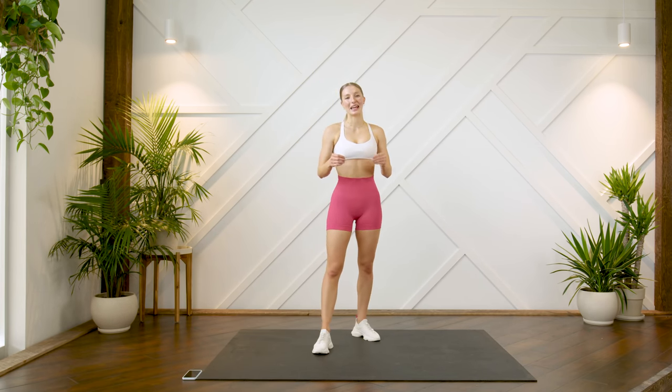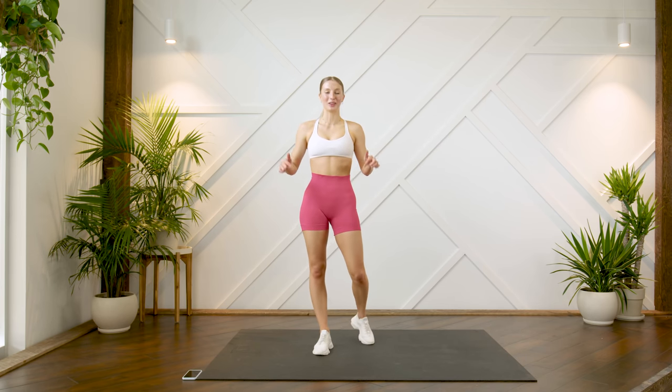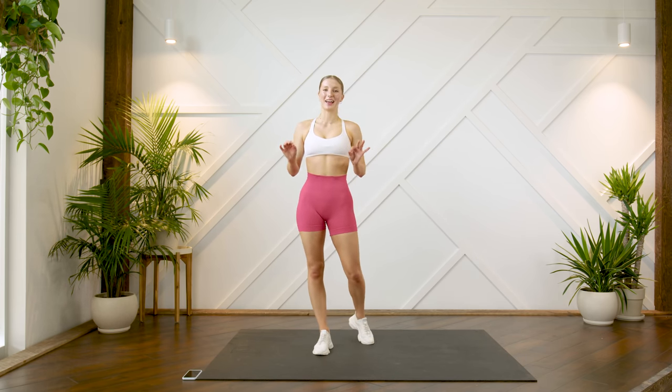All right, guys, there you have it. A 16 minute lower body focused workout with no squats and no lunges.